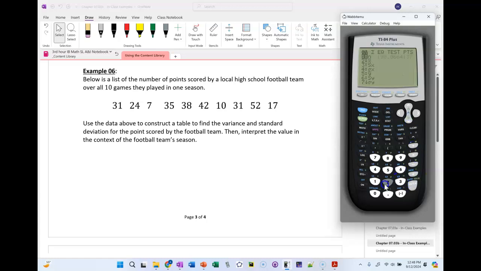So that should be your variance and standard deviation at the end.